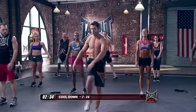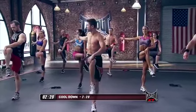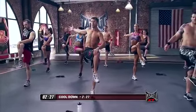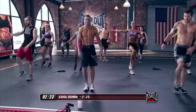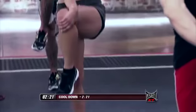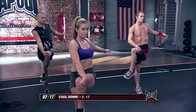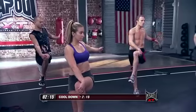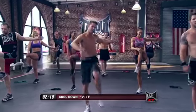Right here with me, guys. Grab a hold of that other side. Pull it across the body. Stretch it out. It's okay if you wobble. I wobble too. Release it. Other side. Grab and pull. Like I said, use that front toe as if you're hooking into your floor at home. You too can stand as straight as me. And drop it down, guys.